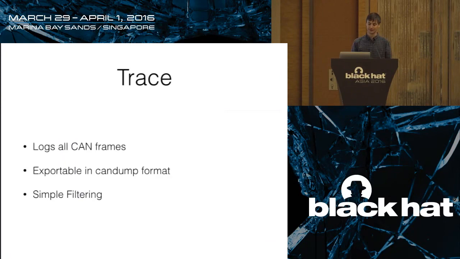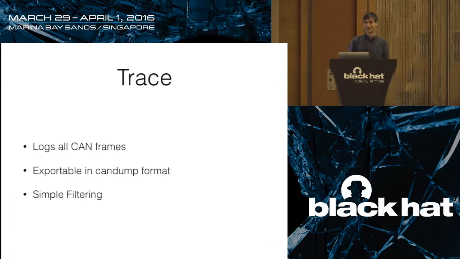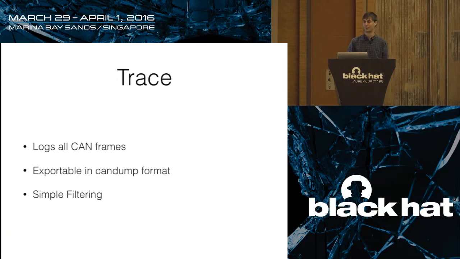So it logs all the CAN frames by default. You can export it in the candump format, which is the closest thing we have to a standard format for CAN logging in the open source world. There's a bunch of proprietary formats. Vector has their BLF format. PCAN has their own thing. Candump is quite nice though, because you can take one of the dumps from this, save it as a text file, and then on Linux you can put it right back into this thing called canplayer, and it will replay the entire log. And you can use that with a virtual CAN device. So once you take a dump, you can take that file, go totally offline into a lab, and then replay it and take a look at all the information there.